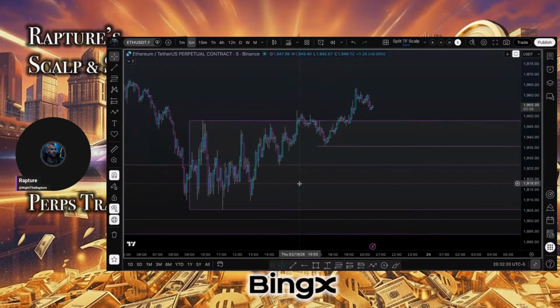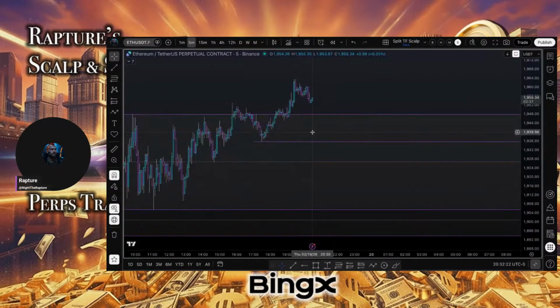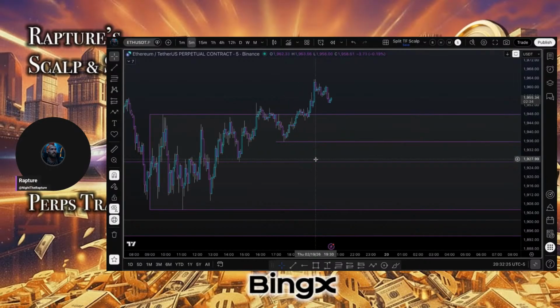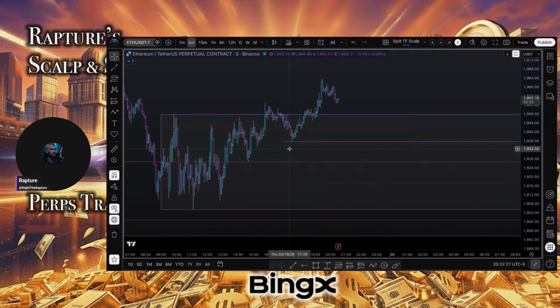You can be down here on M5, and say you get something that looks like this. What we would want is an H1 SFP. So say price comes down into this level and it does something like this, where you had a swing high into a swing low, but you would want that into this level, and then it flipped it. Well, there was your M5 breaker, right? Which held here. Swing high to swing low, there's your bullish M5 breaker. Price flipped it, retested, and boom.